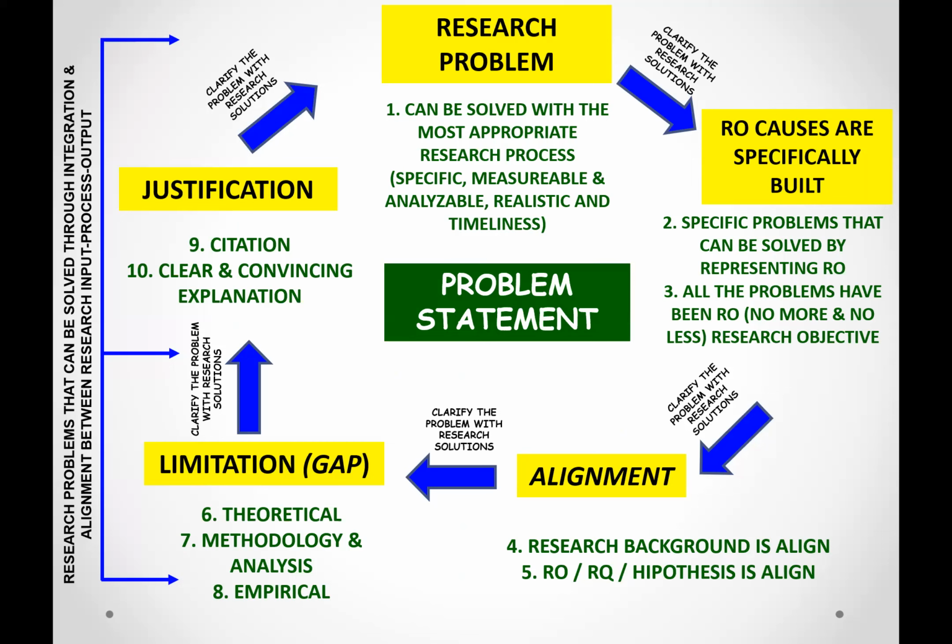In other words, we have done the research background. Now you have two inputs. First input, you have the title. Second input, you have the research background. The research background has already supplied us relevant research issues. So now we already have some of the relevant issues. What's next? We need to write the problem statement. It's easy for us to write the problem statement because we already have the relevant issues.